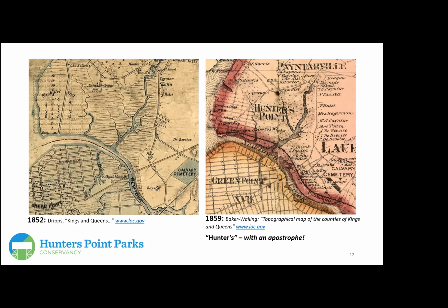One of the big changes you'll notice is that rail line along the northern border of Newtown Creek. That was the Flushing Railroad Company, the very first railroad in Western Queens. It was opened in 1854, running east from Hunters Point, right along the creek, all the way to Blissville, and then there was a spur north to Flushing. And at the East River end of the Flushing Railroad was a ferry landing to 34th Street, which began in 1859.